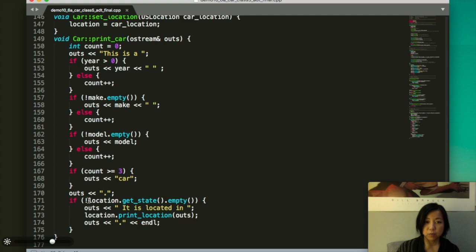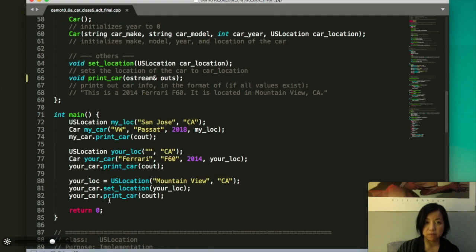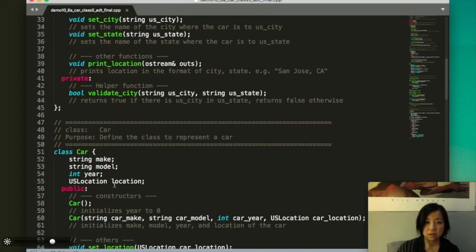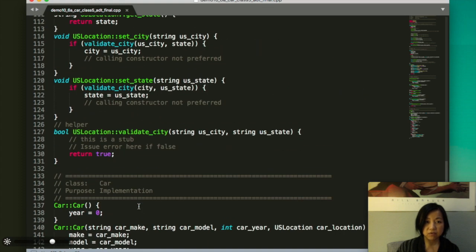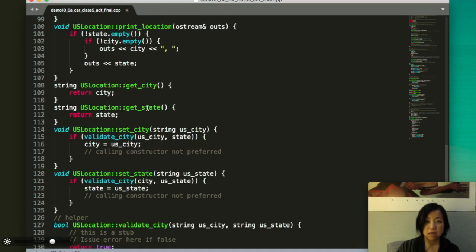So we would use the object's name, location, that is here. This is the name that we are using. Location dot get state is a class member function that's made public. The getState returns a string, right?